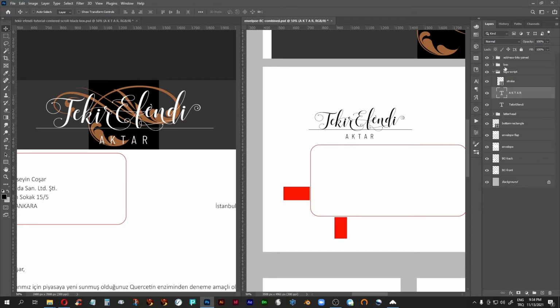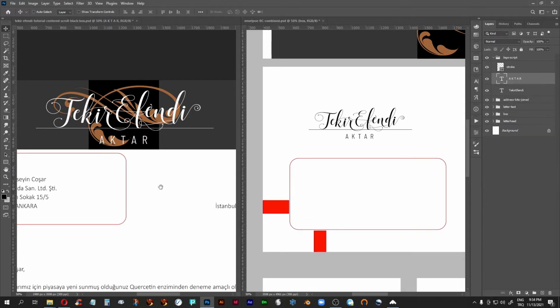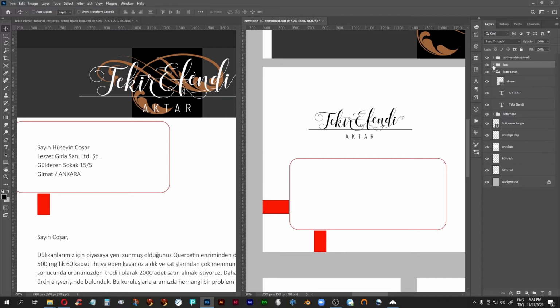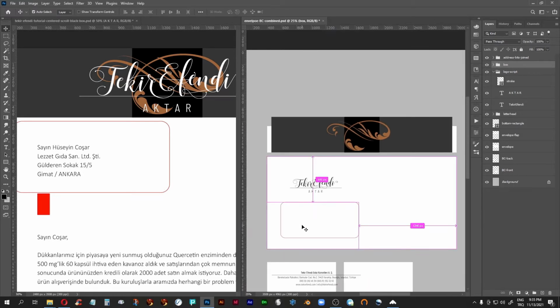Now let's just put this box in its proper place. Oh, I think there's a locked layer here. Yeah, right, exactly. So I need to have this box be in the same exact location that it would be on the envelope, and like here. So I just added those little red rectangles as a guide for myself. And so now let's go to the back flap.